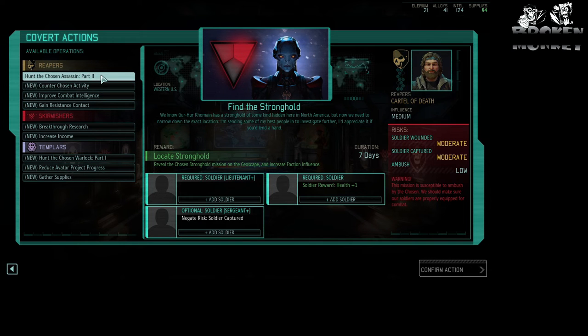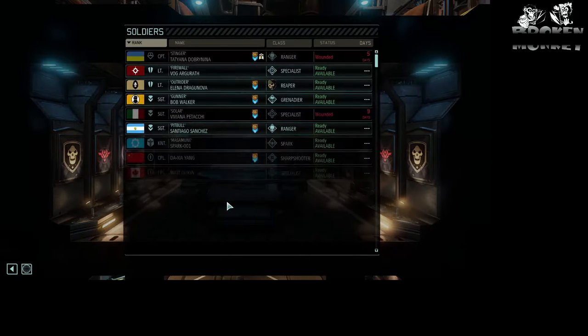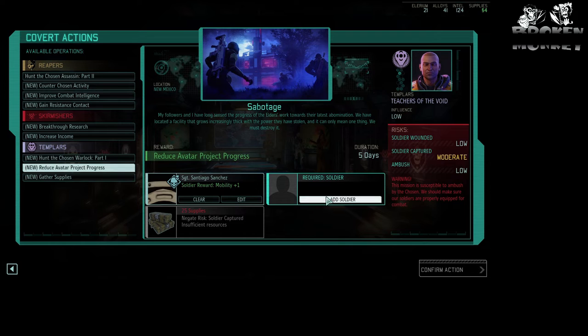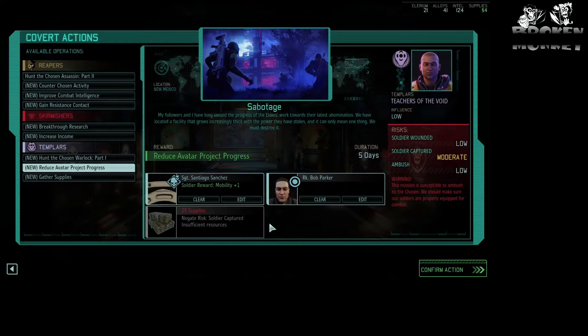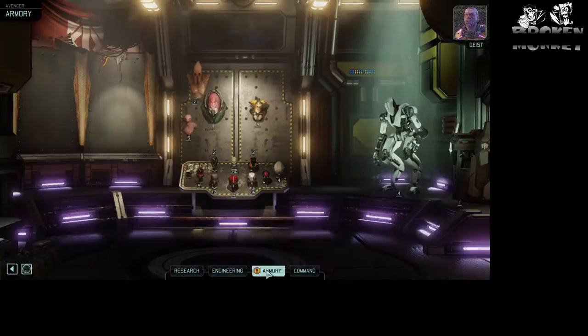Hunt this guy down again. I say we reduce the avatar project just a little bit. So, mobility. We got a ranger right here. We'll send the ranger. We'll send one of our rookies because they usually get a promotion. Wait, we don't have the supplies, so we could be ambushed. That's not good. That's all right, I don't mind.